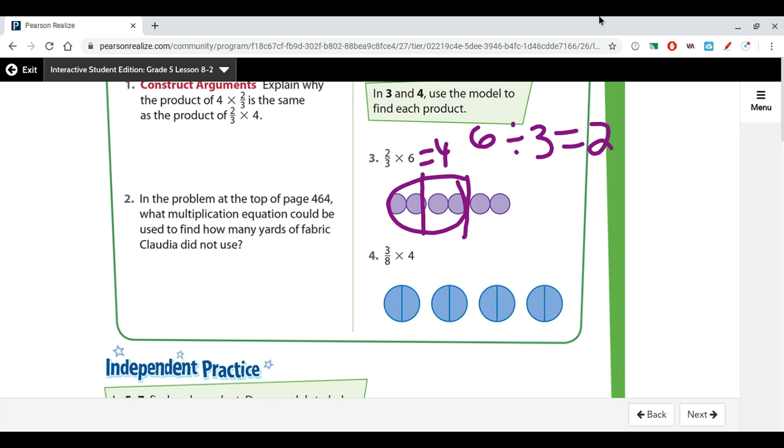All right, so if we take a look at this where I don't use a model, yesterday we did 2 times 6 divided by 3. So I can still set my problem up that way, 2 times 6 divided by 3. And when I do that, I get 12 divided by 3, or 12/3. And when I do 12 divided by 3, I end up with 4. So use the models if it helps you. If it doesn't, use what we did yesterday. The model is that visual reminder to say, oh, this is how I end up with an answer that's less. But we can go back to using that multiplication strategy that we did with 8-1.